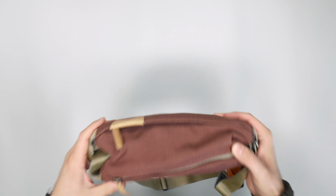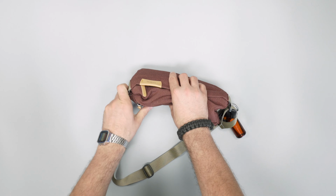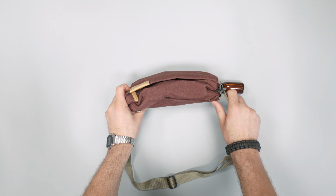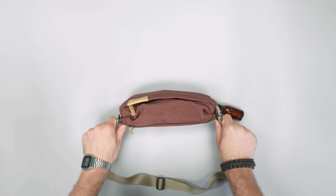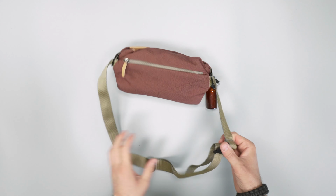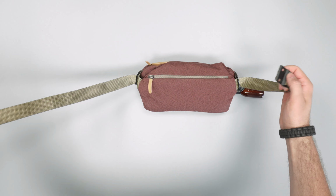Of course, it's pretty full right now, but just like on the larger version, there's this self-compressing system when you wear it. So I like that. I like that it's automatic. If it's more empty than how I have it now, it just compresses down, and that's really nice. We have a magnetic buckle here that you can easily take on and off.